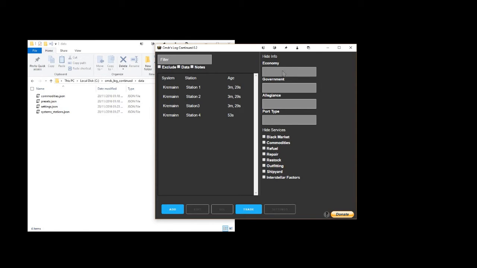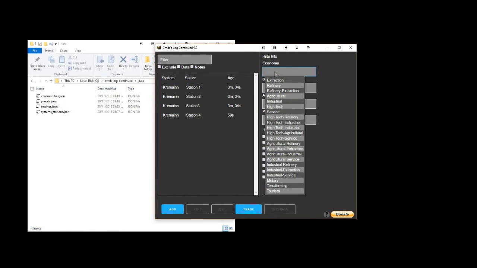But these work. So if I want to set the economy of the station 1, which I have currently selected, I'll click this field, and I can type in any value I want in here, similarly to the original application, and it's going to store that value for this station, but it's not going to store it as a global preset in this case.